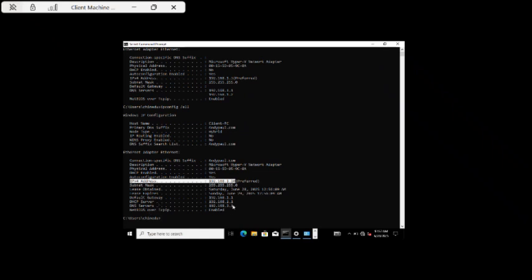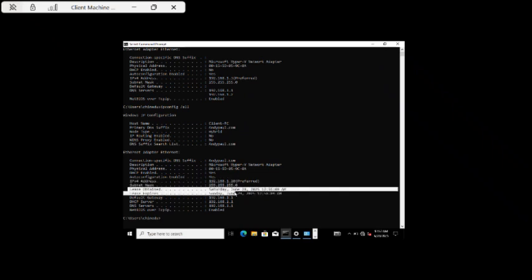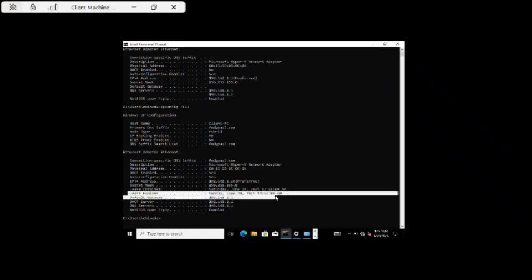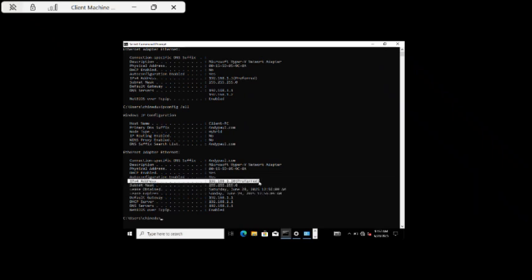The DNS is supposed to be .1, .2, but that is not an issue. But another thing I want you to take a look at is the lease obtained. The lease was obtained on June 28th at this time, and it will expire at this time. Now, when it expires, this IP address can be assigned to another device. And when this device comes back to pick another IP, it may likely pick another one if it's connected to our network, right?